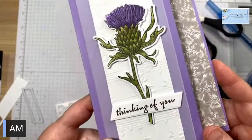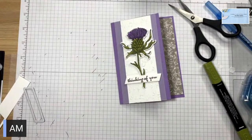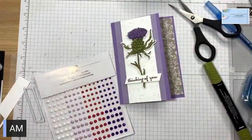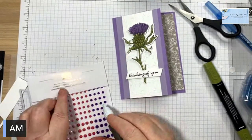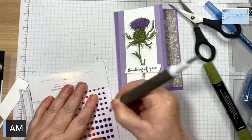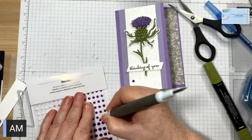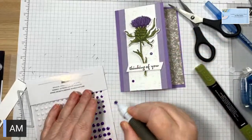Like that. Okay, now we're going to put some bling on it. We're using the opaque adhesive-back gems for this one. Put one here. And here. There's a big one at the top.